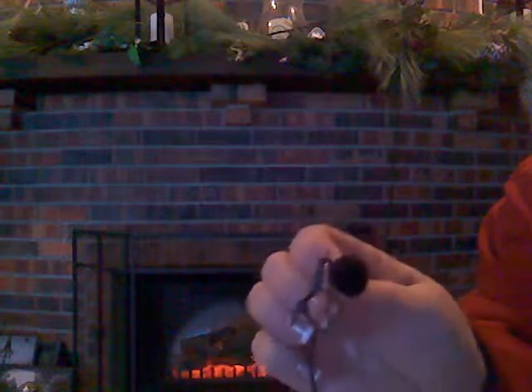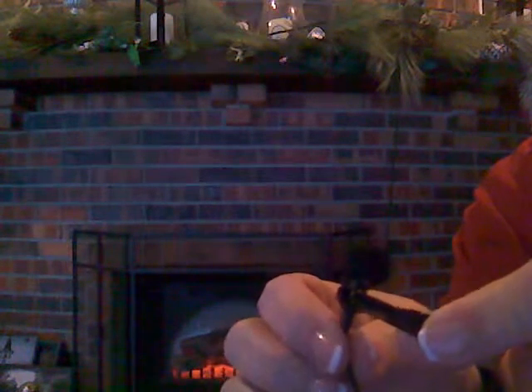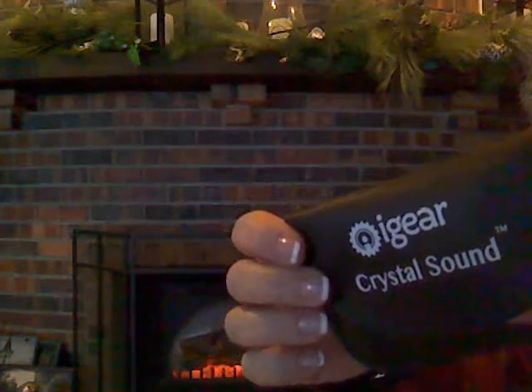I got this at a discounted rate to do the review on. One other thing — the alligator clip on it, I don't know if you can see this, but it's very, very sturdy. They did give another one just in case, like if you did something to it sometime over the years and it breaks off, there is a second one in the bag.